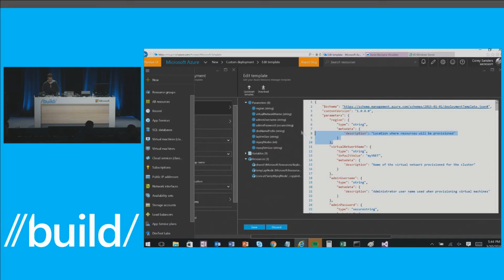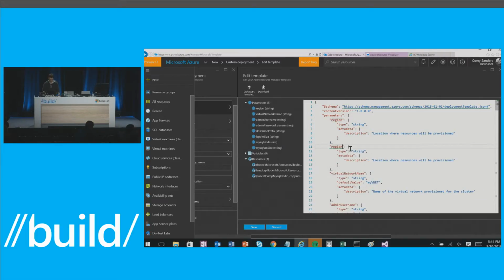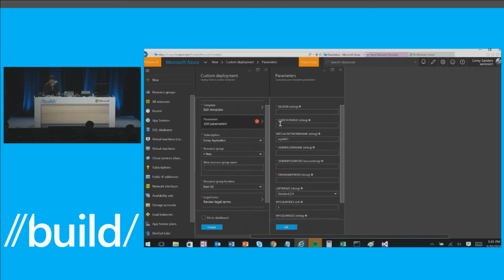So let's say I want to add a parameter here that's, allow access. Add a parameter that is, let's say, Corey at build. And then, let's see, the tip: this session is pretty darn fun. Okay, great. So hit save on this. Now I can go back into my parameters, and you can see right away I've got Corey at build here. The parameters are there for me. And what does it say for the tip? I misspelled it: this session is pretty darn fun. You can see this experience to be able to go in and modify these templates right on the fly. Very, very powerful stuff.